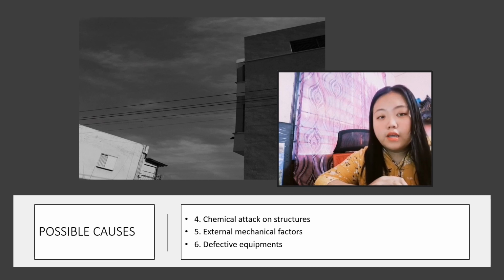The fifth one is external mechanical factors. There are several types of external or mechanical factors that can affect the destruction of concrete, such as movement restrictions, abrasions, wet and dry cycles, freeze-thaw, overload, structural changes, fire resistance, and settlement.